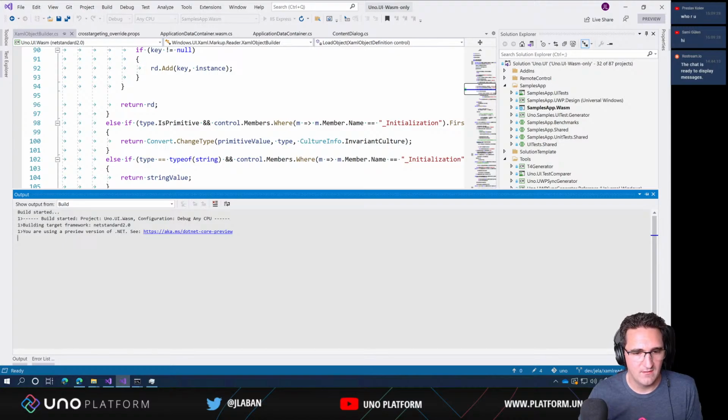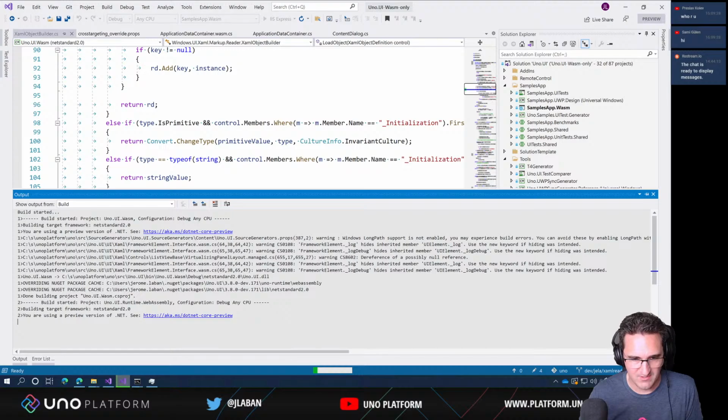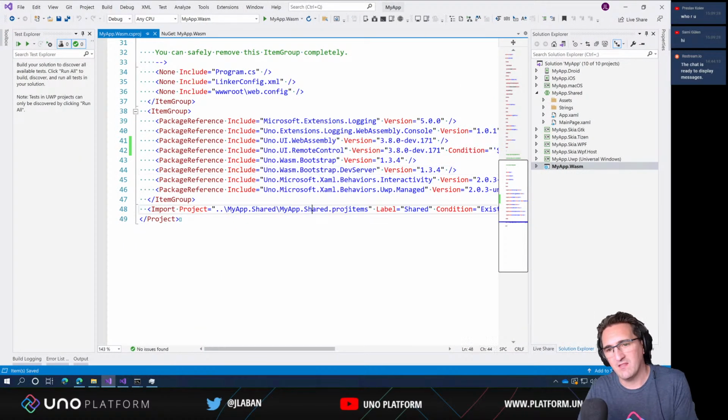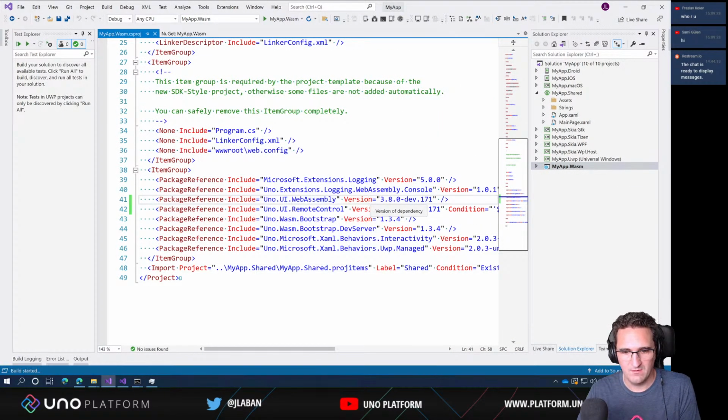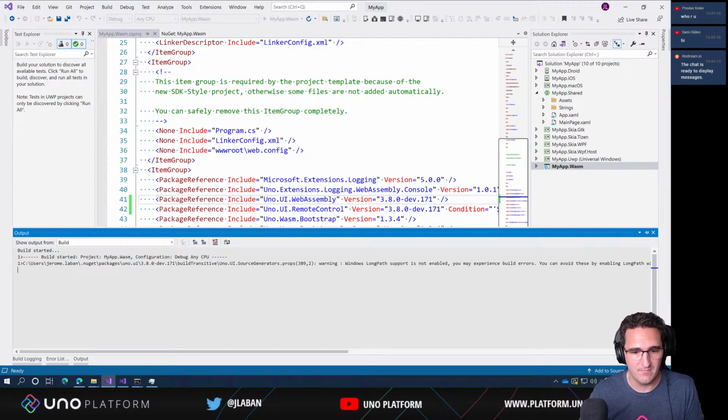And you're going to get a custom build that you can try out directly inside of your application without having to do some fancy hoop jumping that's generally needed when you're modifying some binaries coming from another solution. Okay, so you can see here that the package cache has been overridden using the target that I needed, 380.171. So now if I go back in the application and run it again, the binaries that are going to be compiled against are the ones that I just published and built using the UNO solution.